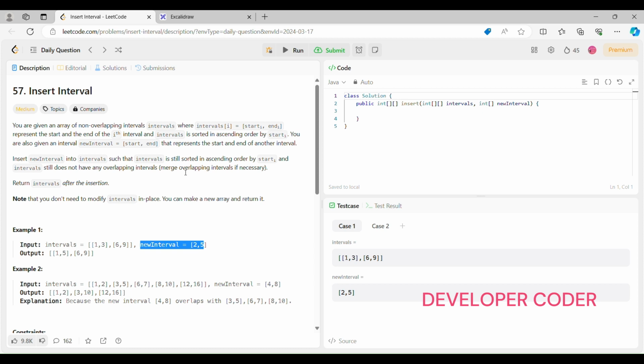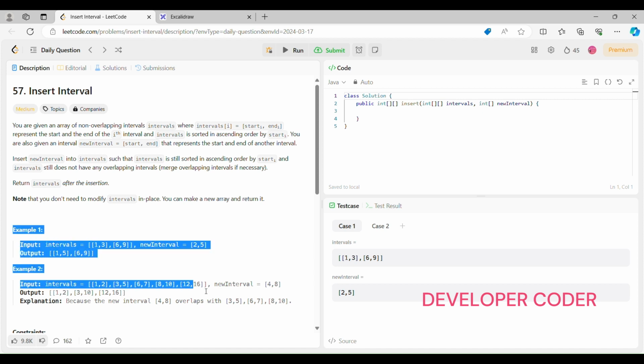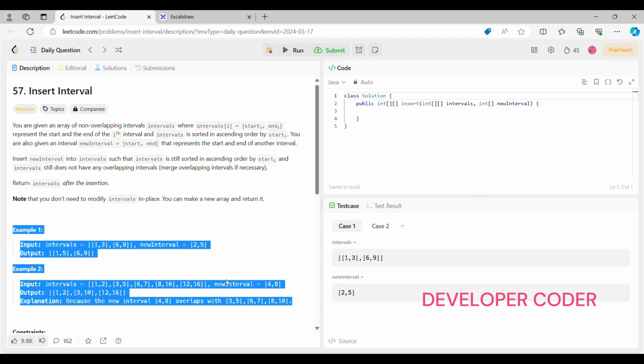We can merge the overlapping intervals if necessary, and then we have to return the intervals after the insertion. Note that you don't need to modify the intervals in place. You can make a new array and return it. So let me copy these two examples in the next page for explanation.